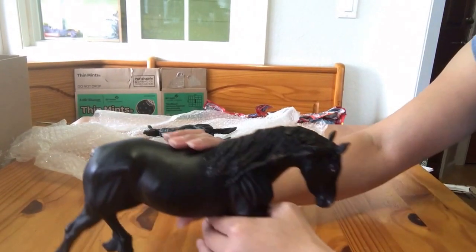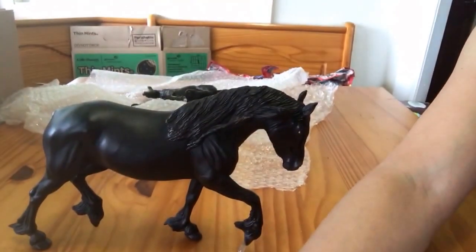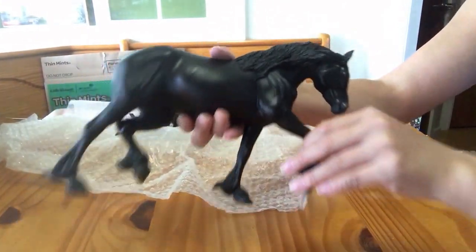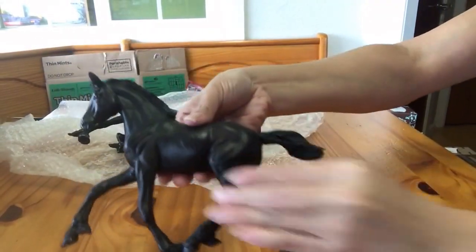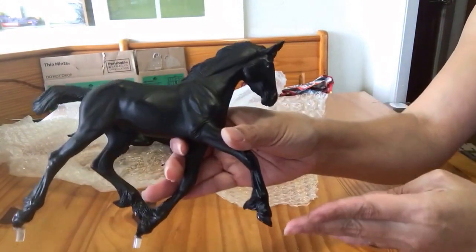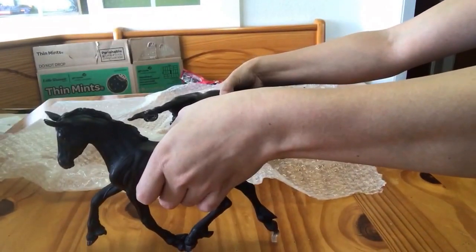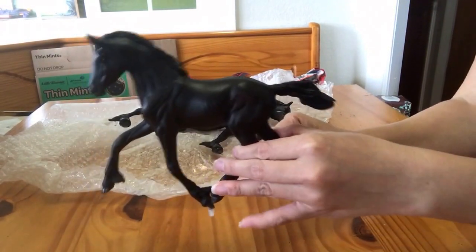This is the beautiful Friesian mare by Anna. Maybe we can get the angle down here so you can see her. And then this is her little matching foal. I do need names. So if you have any names, please put them in the comments. These guys are Friesians and they're black. So I would think there would be a lot of name opportunities. Oh, that's right, this guy doesn't stand without his peg. But maybe I can get him fixed up and shown.